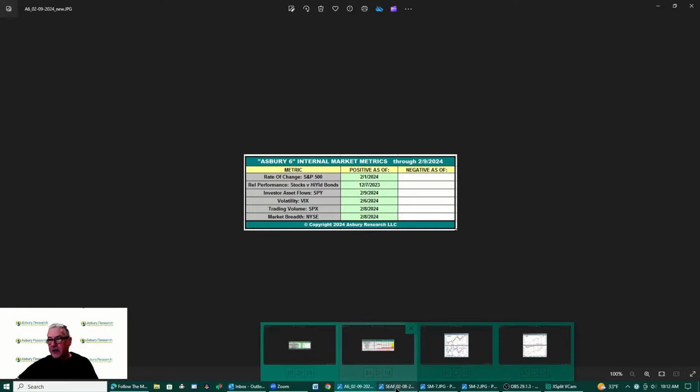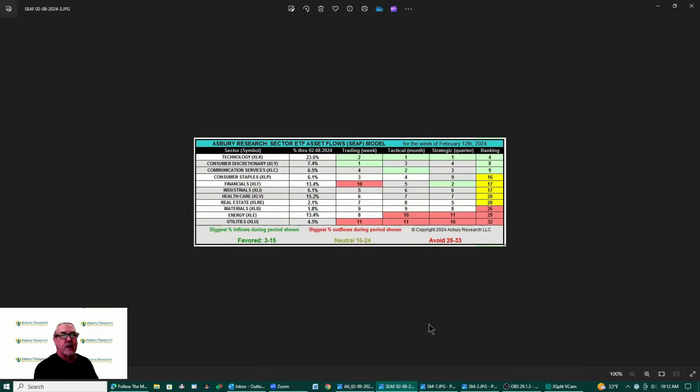So now the next thing we want to look at is sector rotation. This is our SEAF model. SEAF is an acronym for Sector ETF Asset Flows, and it measures investor asset flows that are moving around the 11 sectors of the S&P 500 in 3 different time frames. As the graphic shows, technology, consumer discretionary and communication services are the three top ranked sectors. The lower the number on the ranking, the stronger the flows, the velocity of money that are moving into those sectors. And again, at three different time frames: trading, tactical, strategic. We take a composite of the three time frames, and right now you see it right here. XLK, XLY, and XLC are the three best ranked sectors according to our model going into next week.